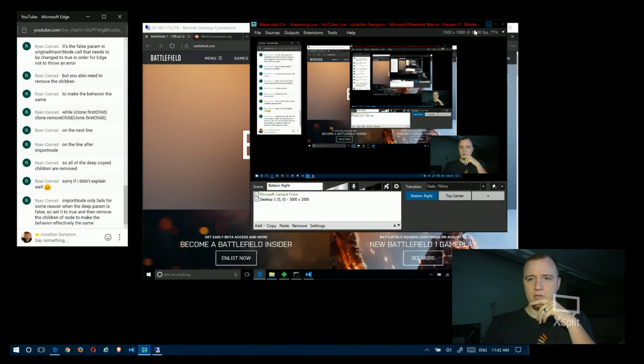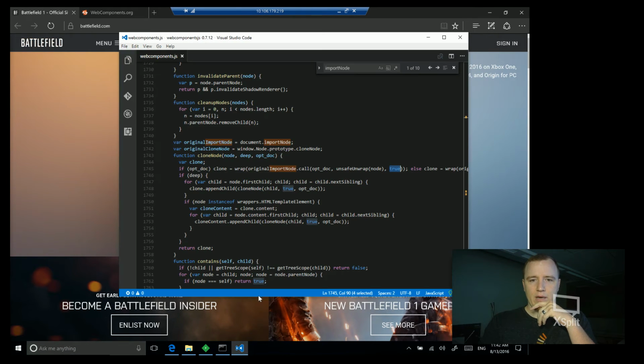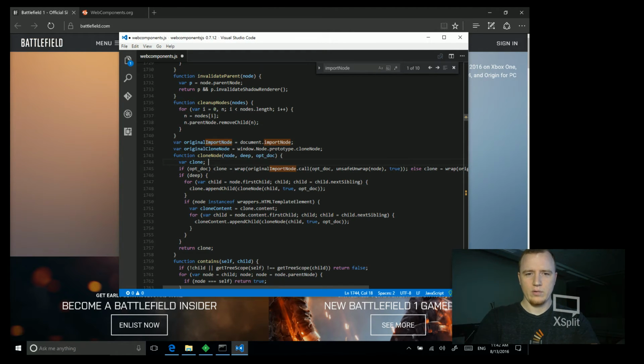So I might just go ahead and try that by coming down here and just seeing what each one of these things are. So if we do console log, and we'll say cloning a, and then we'll call unsafe wrap node name.